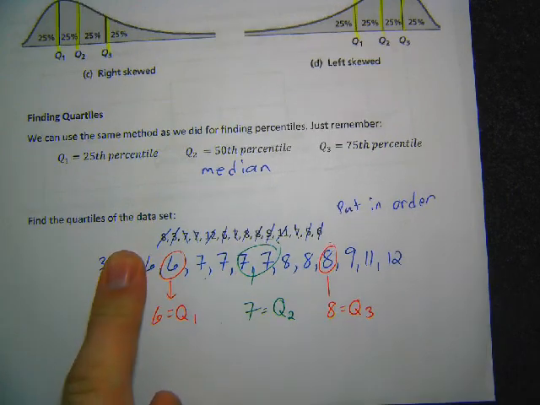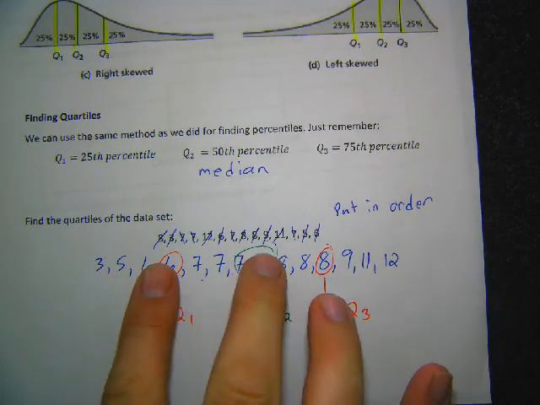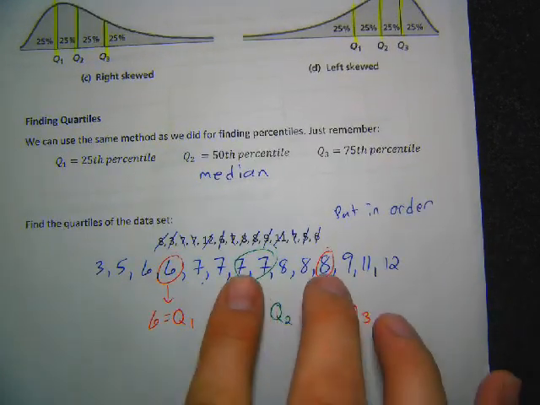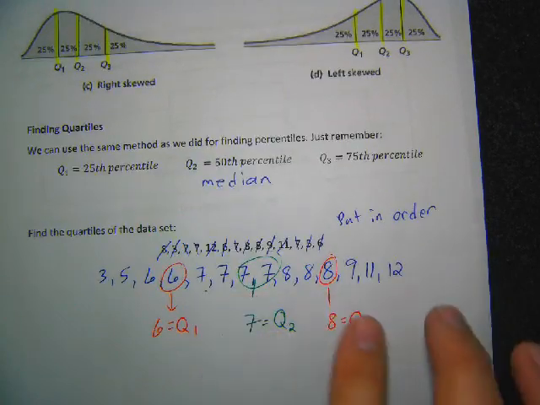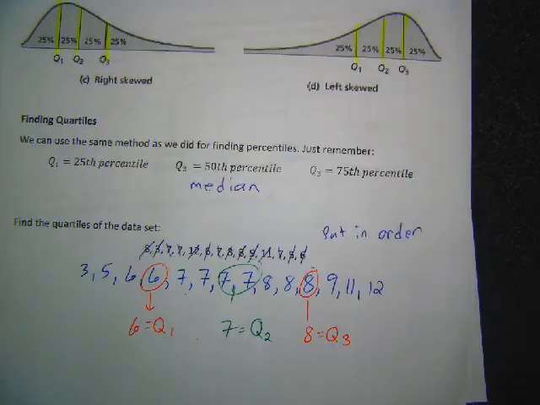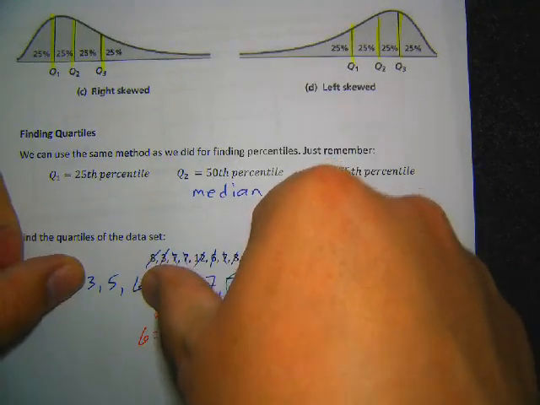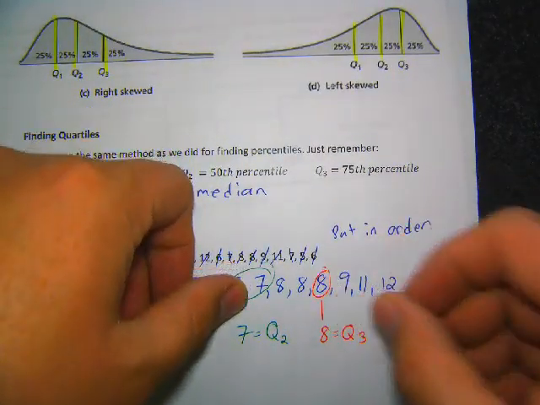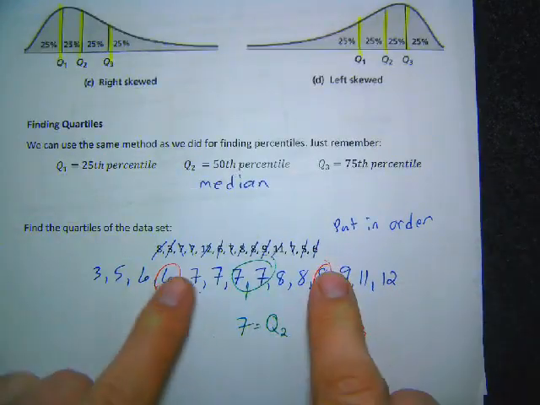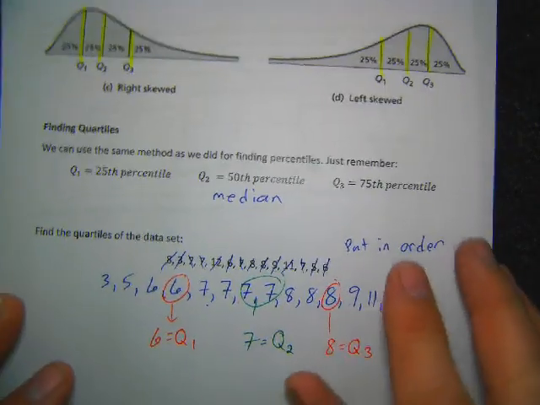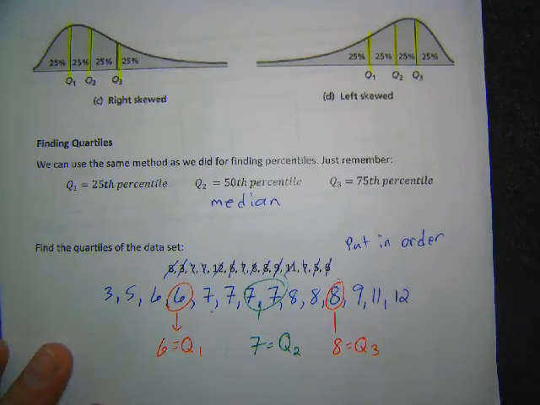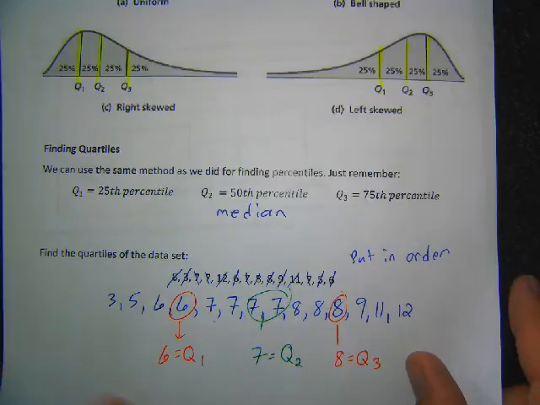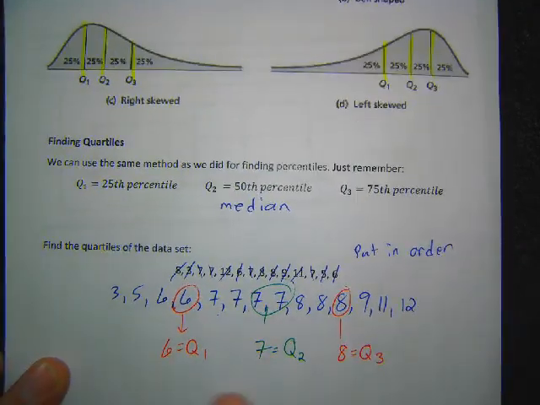So this has 25% of the data down here. There's going to be 25% of data between these 2 values. There's 25% of data between those 2 values. And then there's 25% of the data up here. So you can see that, right? There's 3 pieces there, 3 pieces there, 3 pieces there, and 3 pieces there. So these little quartiles cut it up so that all the pieces are the same size. That's quartiles. Again, each one cuts it up. Now I got 25% of the data in each chunk.